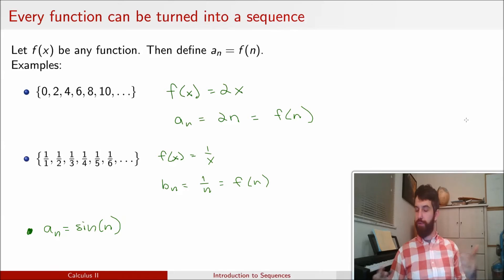We habitually use quite different notation for a function and a sequence. In particular, if we're talking about a function, the name of the variable we usually use is x. And so when I write f of x, I'm thinking of implicitly that x is a real number. When I write a sub n, I'm thinking that n is a natural number, a number like 1, 2, 3, 4. But there's something a little bit hidden in the notation, which is that a sub n is kind of a function itself. It's just that it's a function whose domain, whose input values are not all real numbers. It's a function whose input values are just the natural numbers and whose output can be any real number. So the difference between a function of the real numbers and a sub n, a sequence, which is just kind of like a function but of a restricted domain, is sometimes not that large.